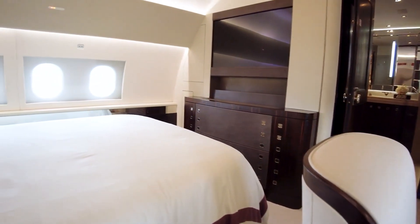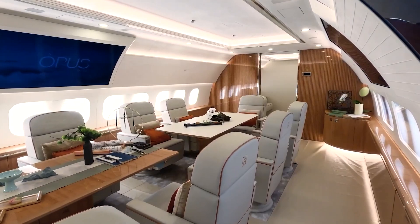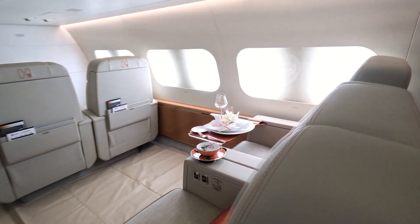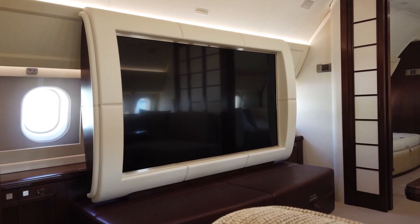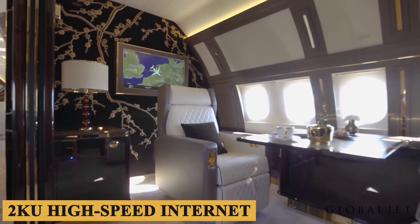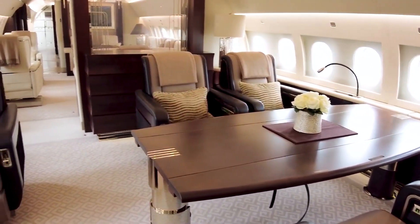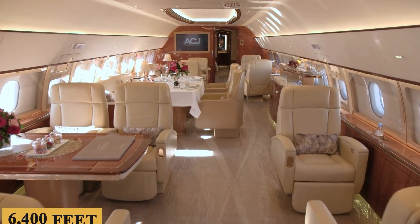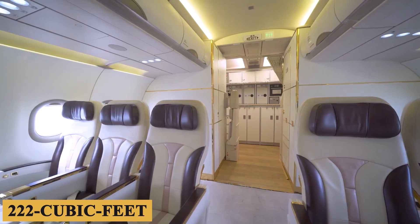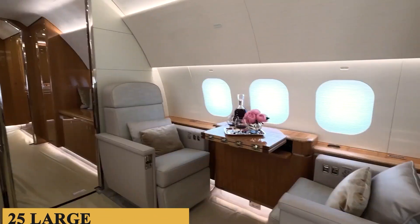Along with the lie-flat beds, this provides accommodation for as many as 18 people to sleep on board. Passengers can enjoy a state-of-the-art in-flight entertainment system with full HD screens, which can display airshow, the moving map from Collins Aerospace, or stream exterior views from any of the five outside cameras. Passengers can also stay connected thanks to 2Ku high-speed internet with up to 70 megabits per second download speeds. An improved environmental control system lowers the cabin altitude to 6,400 feet at cruise flight. There's a 222 cubic feet or 6,300-liter luggage compartment big enough for 25 large suitcases.